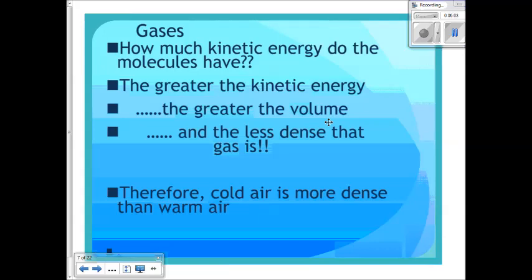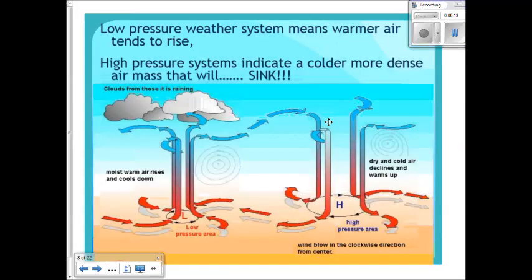Now, cold air compared to warm air, temperature plays a factor here. Cold air, the particles of the air are closer together because they slow down and they're not moving as fast. Warm air, they're more spread out. So if you're looking at it from a weather perspective, a low pressure system, which has very warm air, kind of like the hurricanes we're producing, has a tendency to rise. The cold air, though, has a tendency to sink. That's just because the molecules get closer together, therefore they're more compact, therefore they're more dense, so they sink.